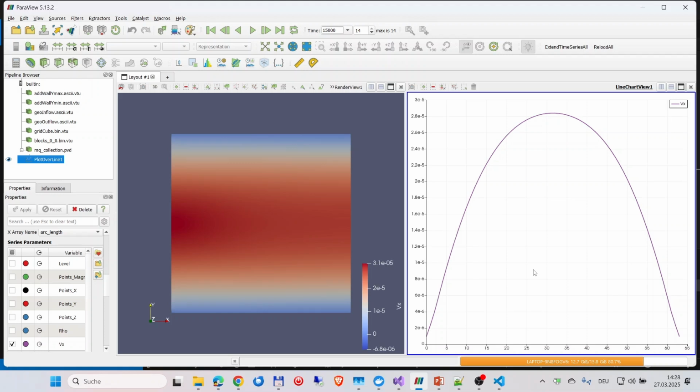Did you get the same maximum velocity? So there was a question. Yes, which question?